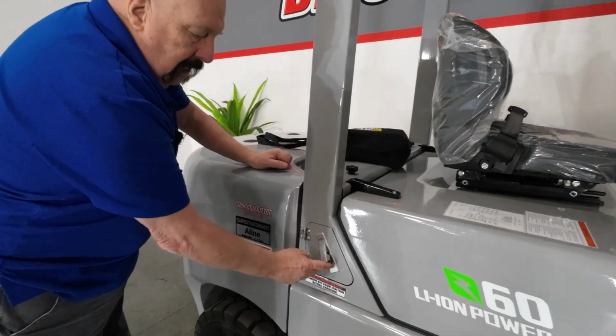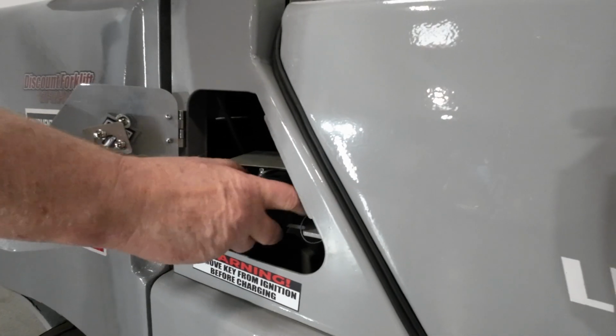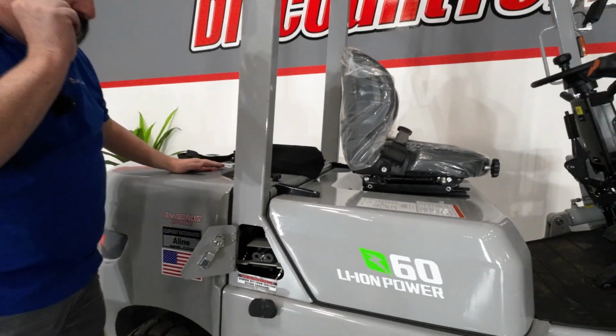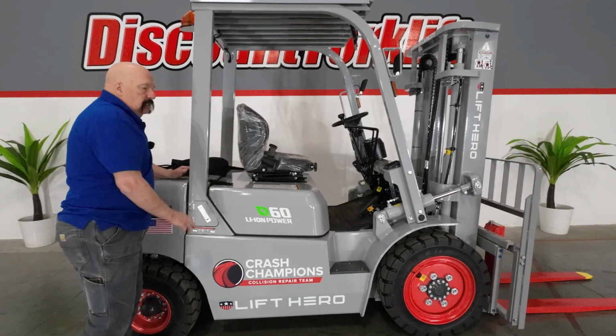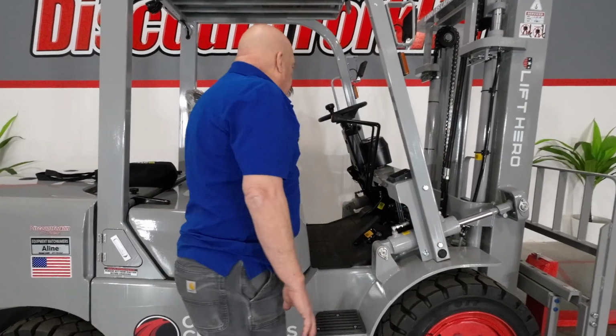If you'll do that, and you've got the easy push button here, you've got the little door, pull the cover tab off there, you plug your charger right in there. The charger will be in a cardboard box on the back of the forklift. It is a 110 charger, so you can plug it into any wall outlet, and easy to charge, easy to get to.